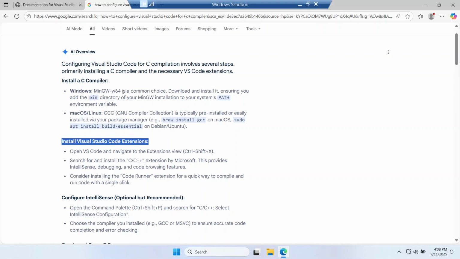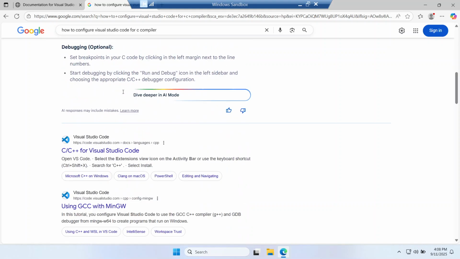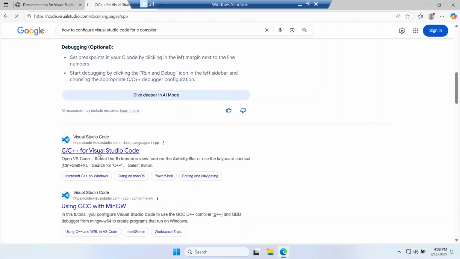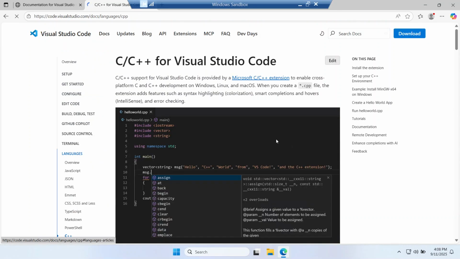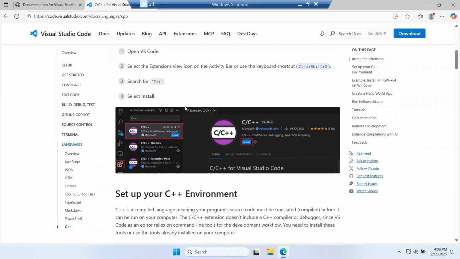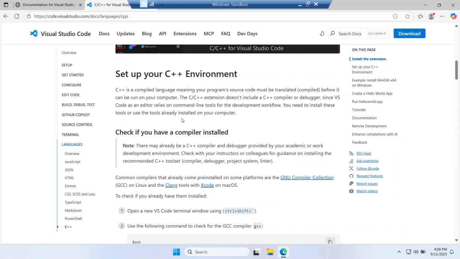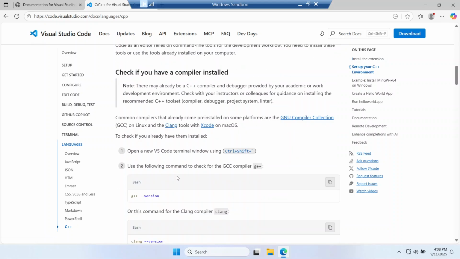For the part of creating the environment, you need to install the clang, CL, and then after that you test first.